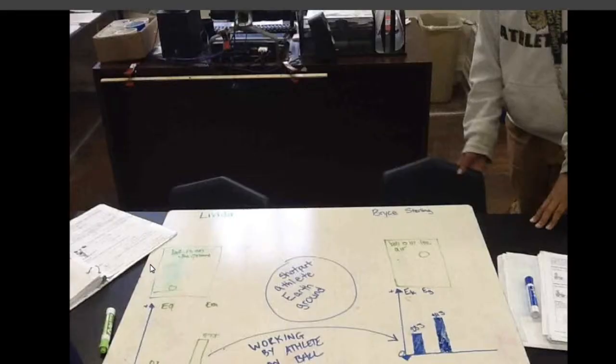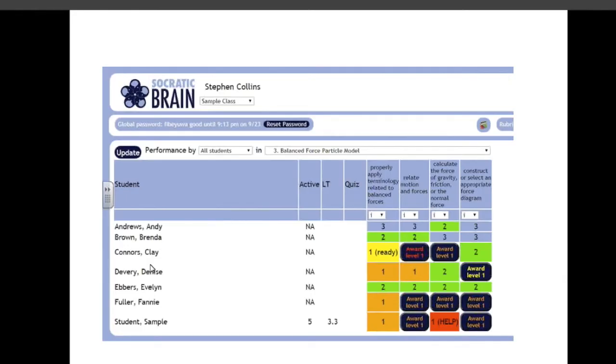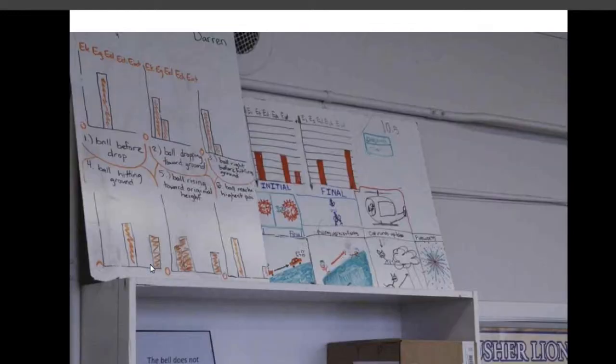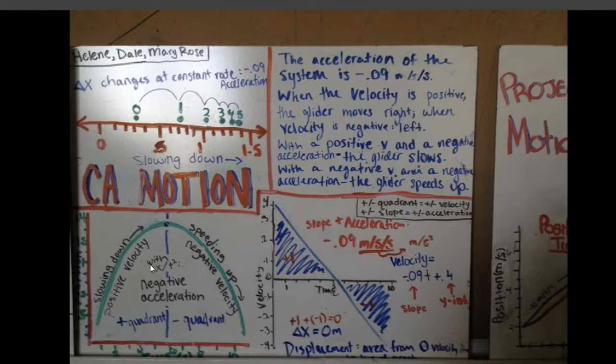Artifacts produced by this collaboration, and others like this, serve as formative assessments and can be input directly into the software using buttons on the dashboard. The student-made boards serve as reinforcement of concepts and student effort in ways that a digital resource does not. The boards decorate the room, standing on virtually every available surface.